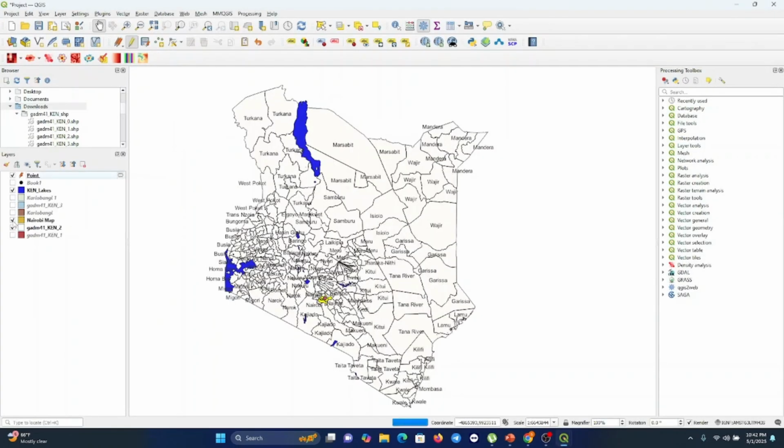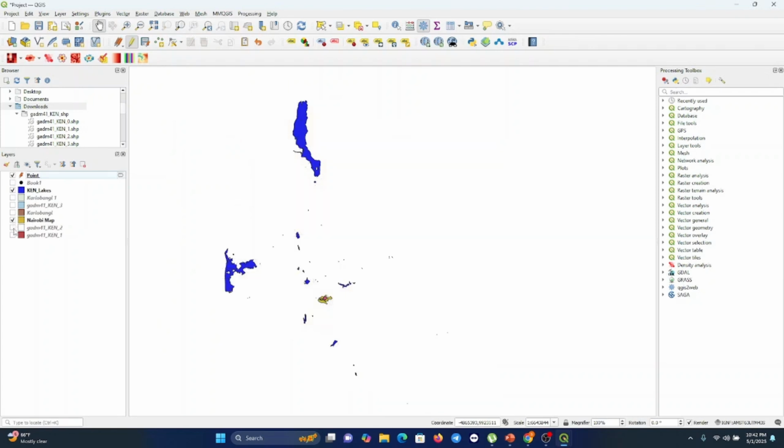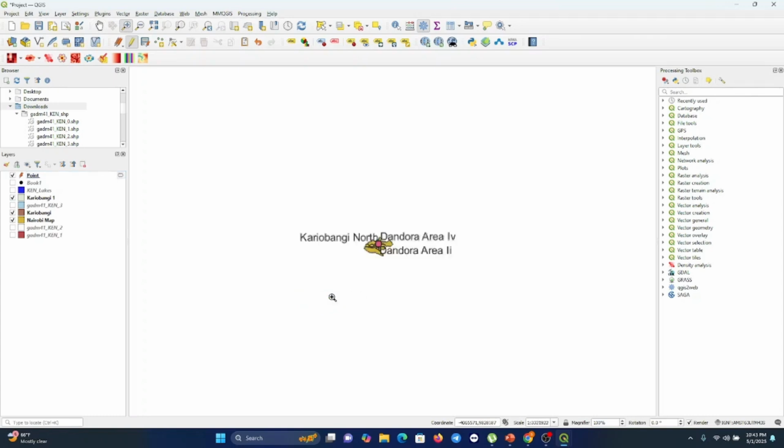Then you will only tick those that you want to bring to your next map, which is this. So I will only tick this, then I will zoom in.